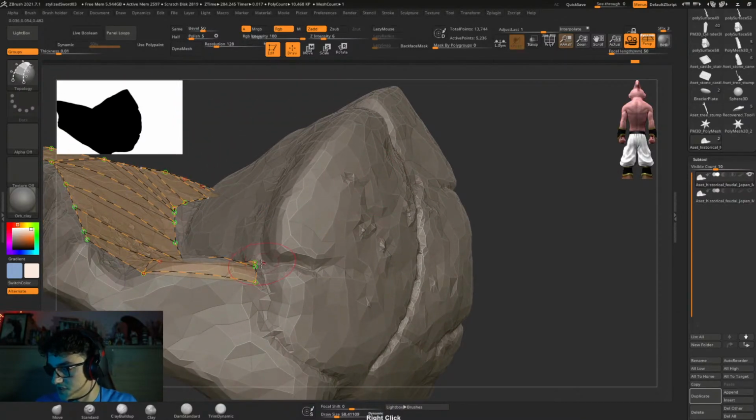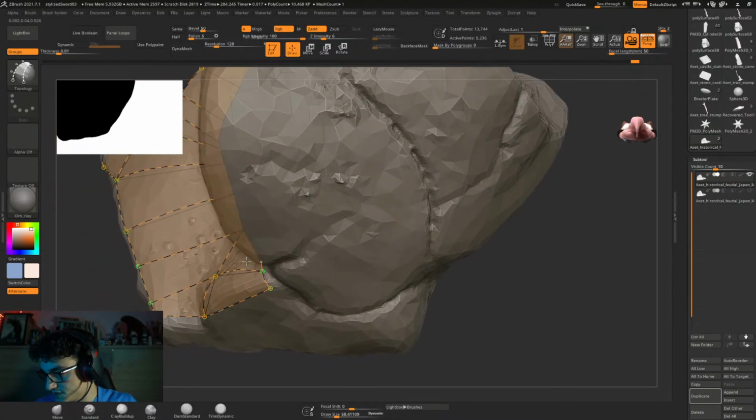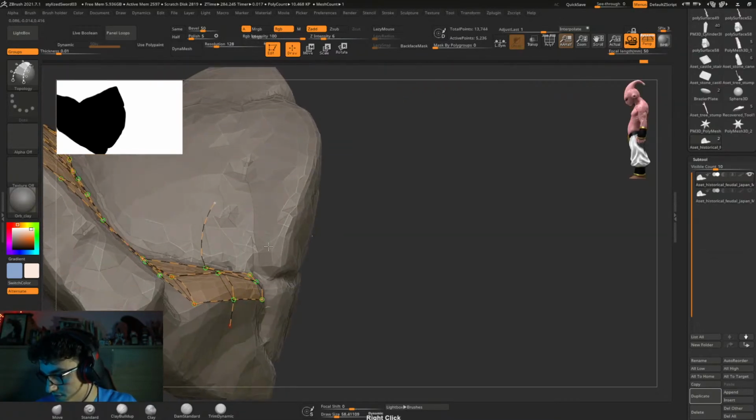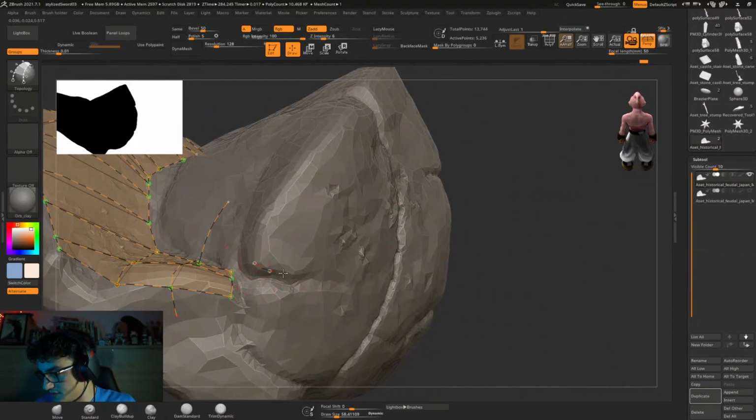Let me just do this all over again. All right, so this is fine. Maybe I want a few edge loops right there. Yeah, something like that. And then let me just work this piece by piece.